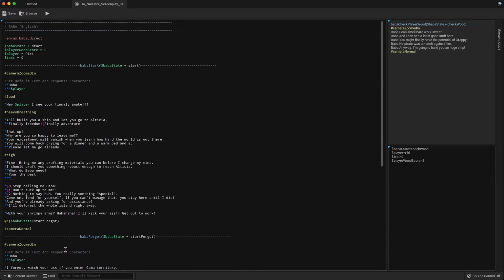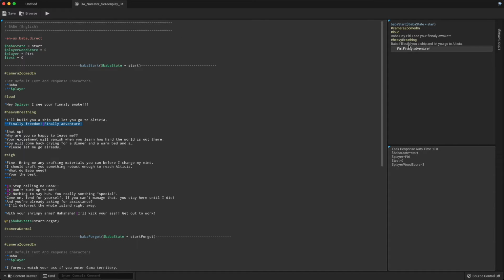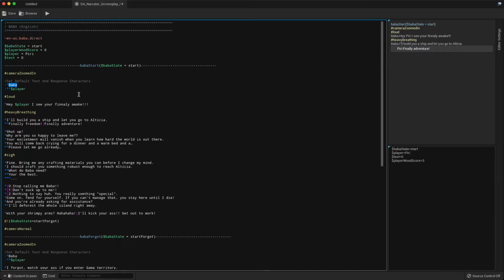So we'll go over some more features, and I'll explain what this is now. As you can see over here, it gives you your character and your... let's go back to start. So Bob was talking, and then you're replying. So you're setting the default person talking with the colon, I think that's what it's called, and then the asterisk. This one's for talking, this one's for replying, and then you can see it's set to the variable.